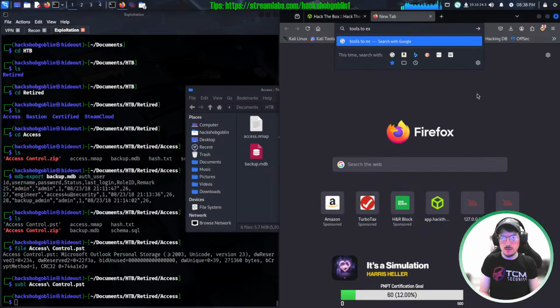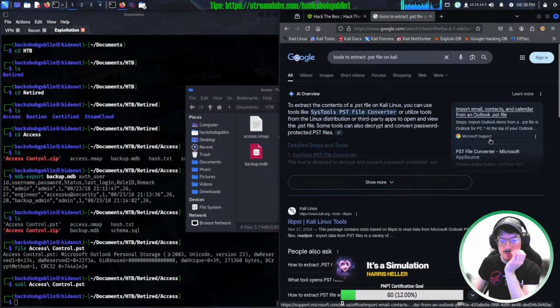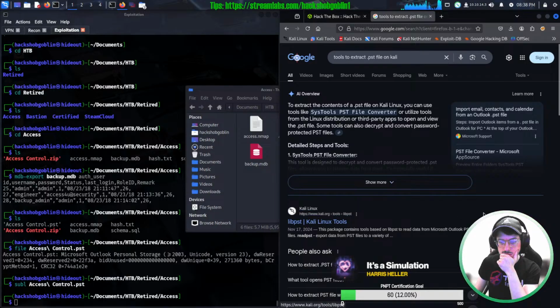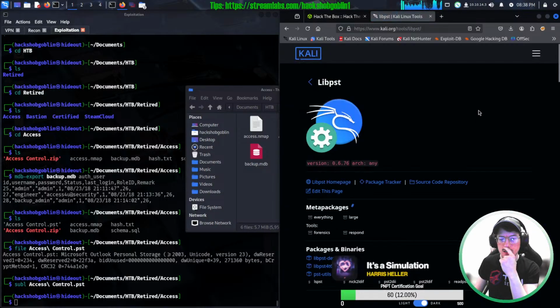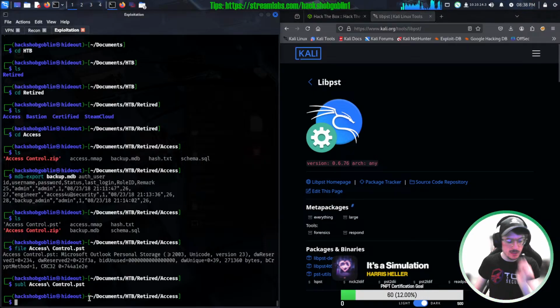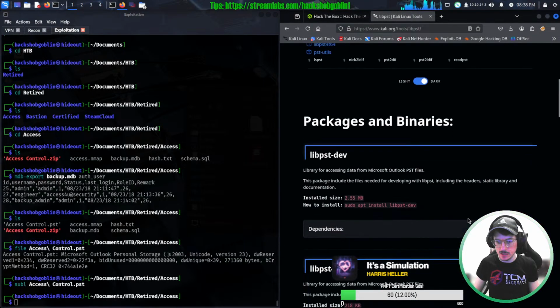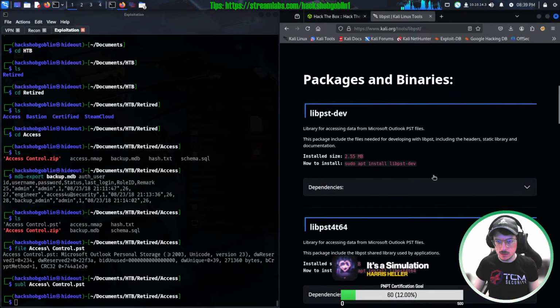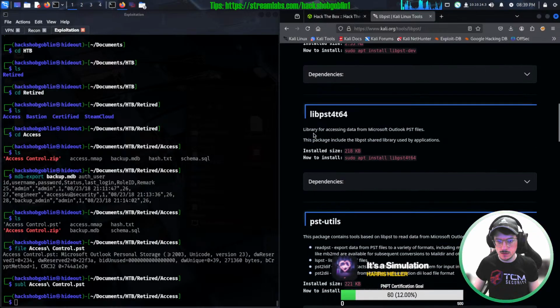Tools to extract the PST file. libpst. Do I have that? I do not have that, okay. I can probably just install that with apt. Okay, there's dev.